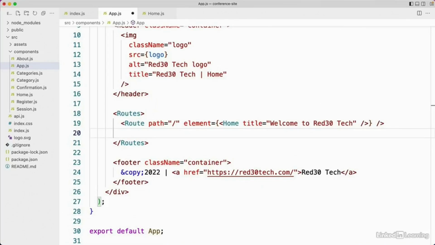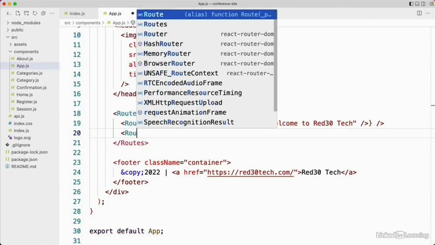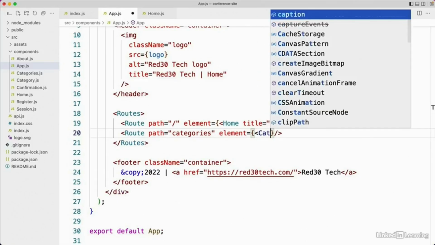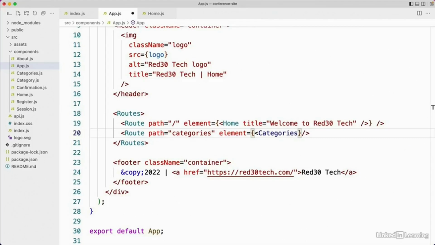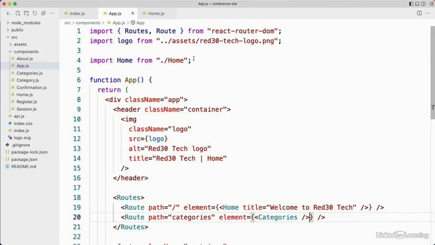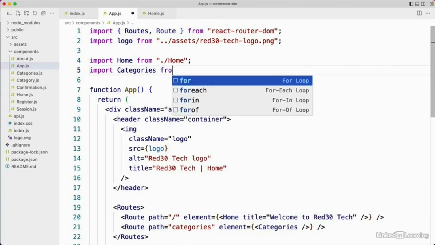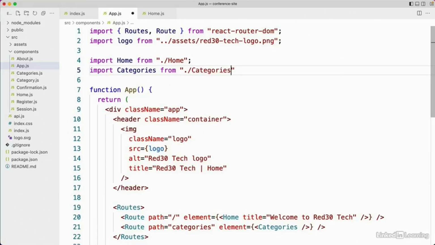So within my routes tags, I'll add a new route component where I'll set the path prop to the string categories and the element prop to the categories component in the components directory. Again, we'll need to import this categories component at the top with import categories from /categories.